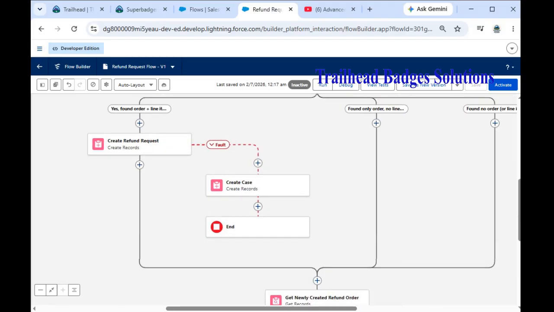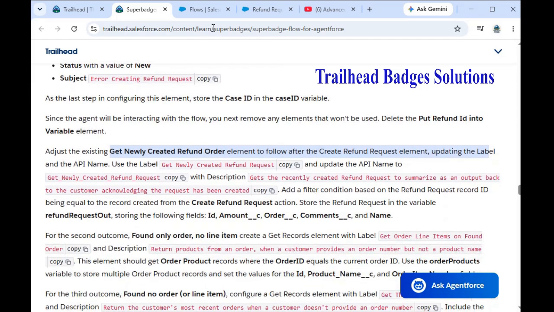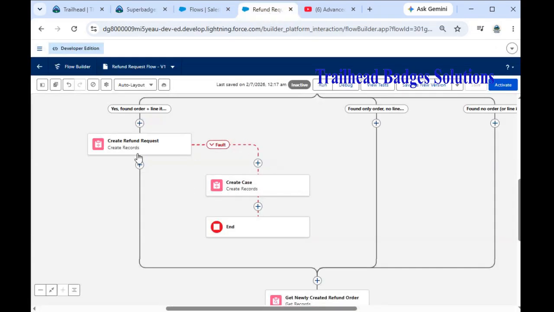Fine, and we are done up to this. So adjust the existing get newly created refund order element to follow after the create refund request element. Update the label and the API names. Okay, let me go there.